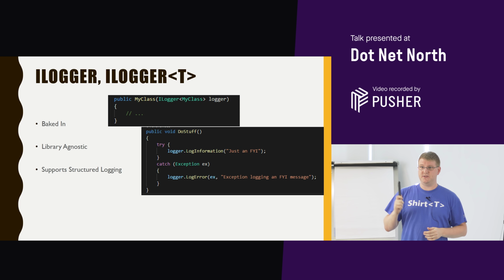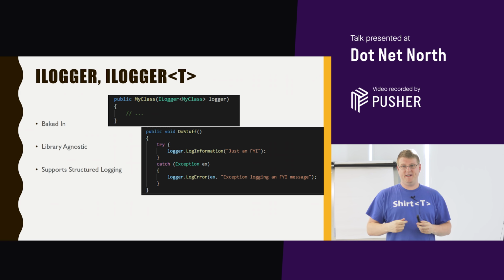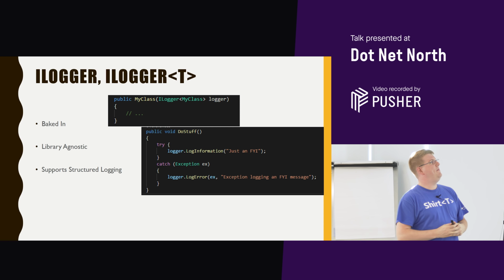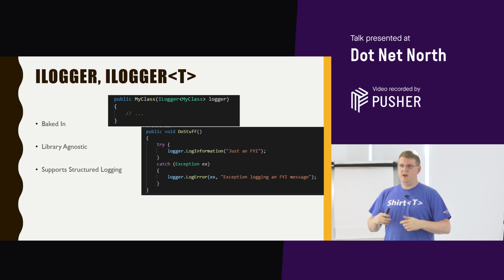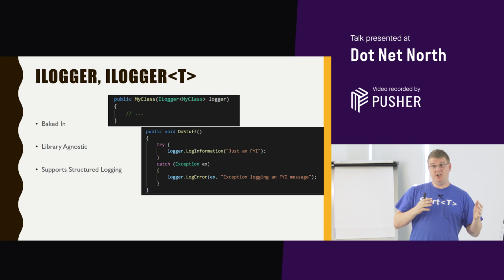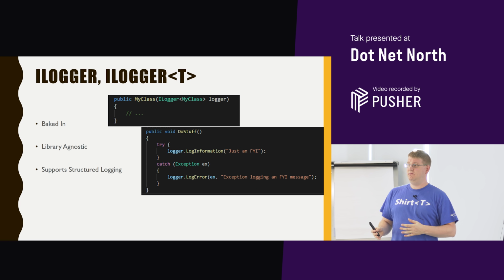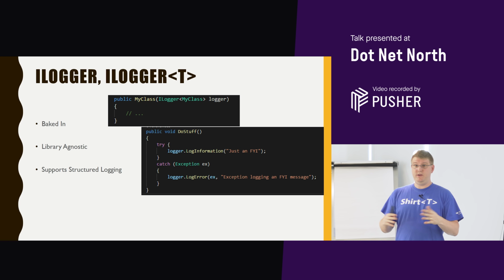Now, Microsoft has done something really cool with their new versions. They've actually baked logging straight into the framework. So they created ILogger<T>, like a generic logger, like a generic t-shirt. But it's baked in, so when you're choosing your logging solution, you don't have to do it ahead of time. Just do your logging, and then choose the solution that you want afterwards. Choose where you want to send that afterwards. You don't have to really think about that ahead of time because the framework is already there to do it.